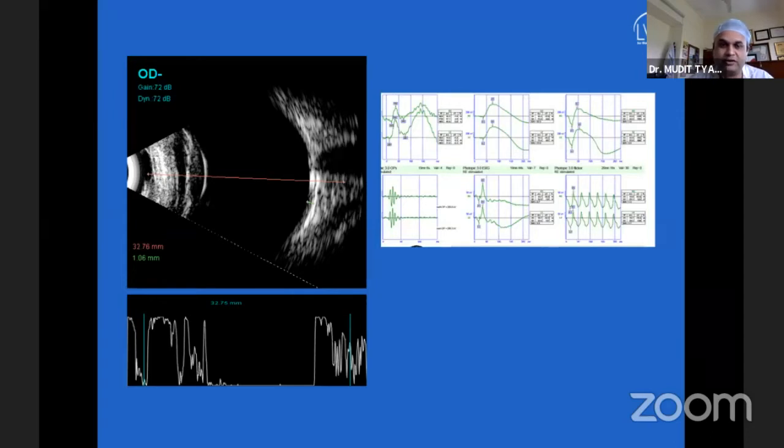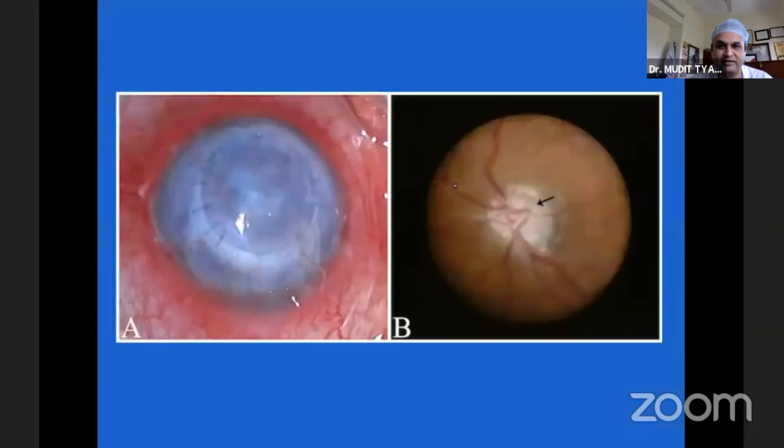We may not be able to determine what is actually happening to the retina. And endoscopy for the first time now allows us the opportunity to go inside the eye, transcend the problems which are created by a corneal or anterior segment opacification, and visualize the eyes in these cases. So let me just show you a few examples. This was a patient who had a failed corneal graft, and whether we go ahead and do a repeat surgery or not would depend upon the underlying status of the retina also in this case. And when we went inside, this is what endoscopy reveals to us: a good attached retina with a healthy macula and a good optic disc.